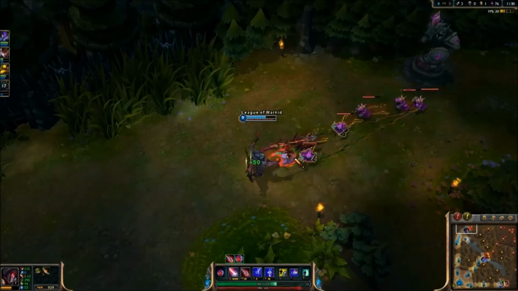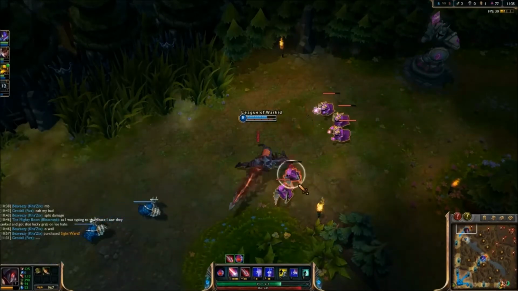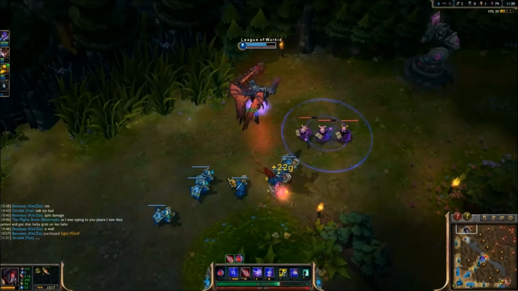Alright, so I saw that he was going back. I'm just keeping the wave here so it doesn't push anymore. This way I can push the wave to the turret and do damage and take objectives for global gold.